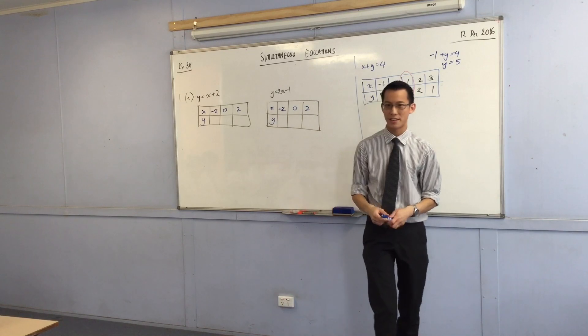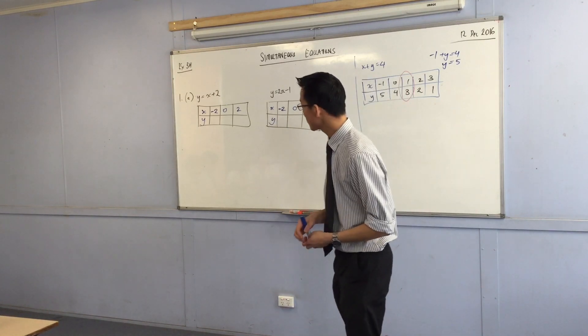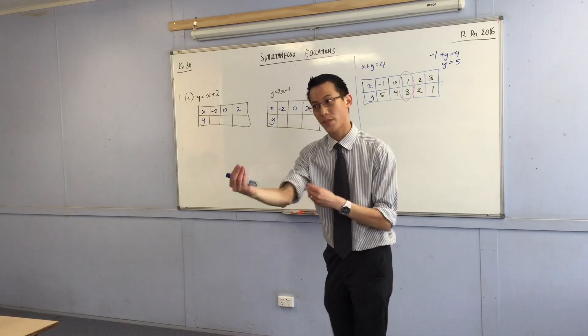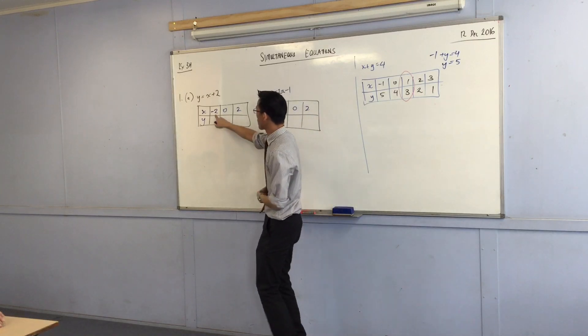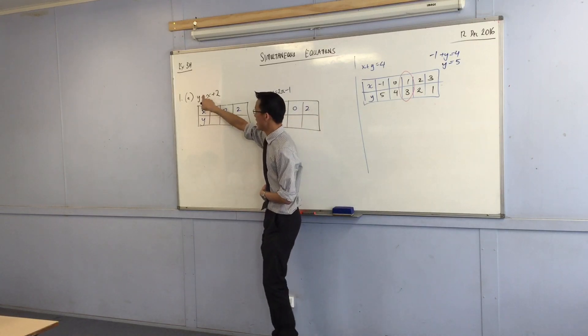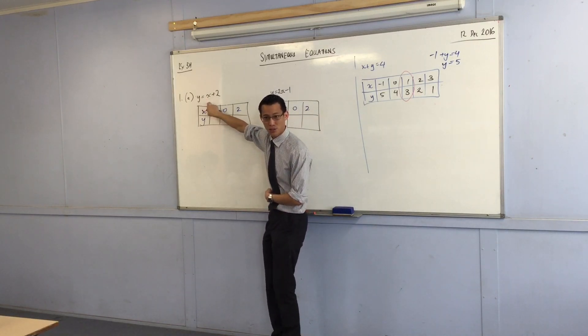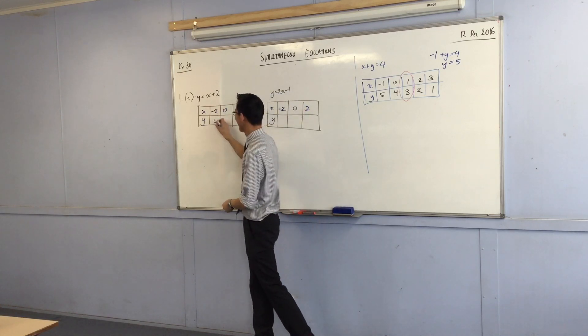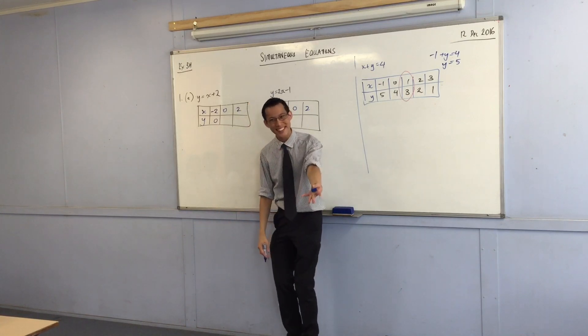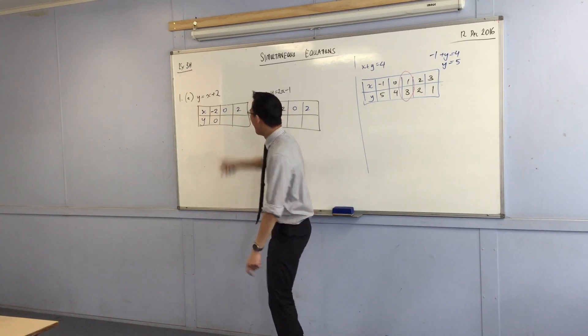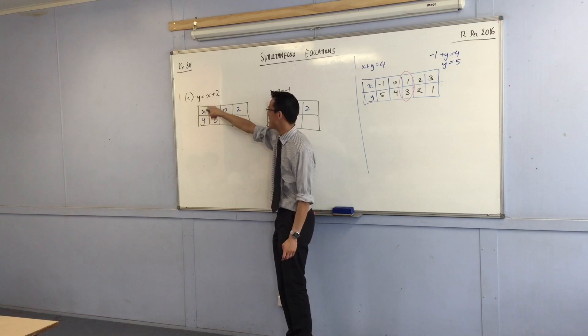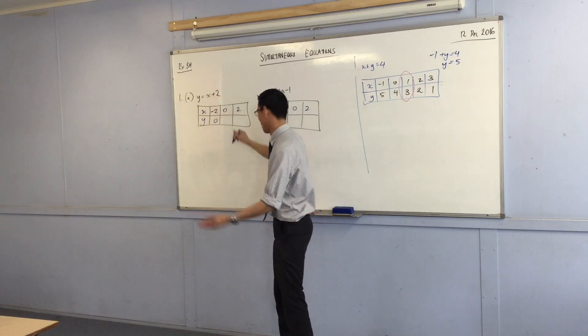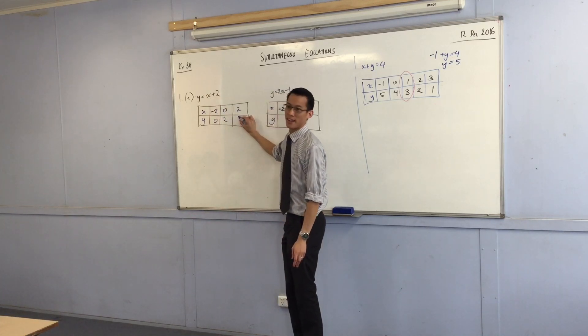Okay, so when you have a look at the left-hand side, I'm going to take these x-values, I'm going to substitute them in. So, if I put in this one first, substituting negative two plus two gives you zero. If I substitute in zero instead, you've got zero plus two, which is two. And then the last one is going to be four.